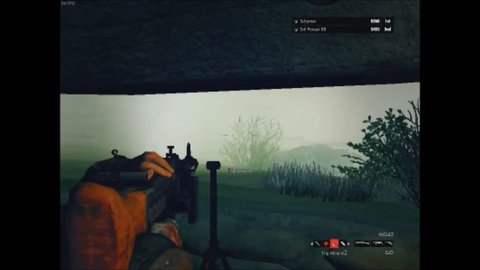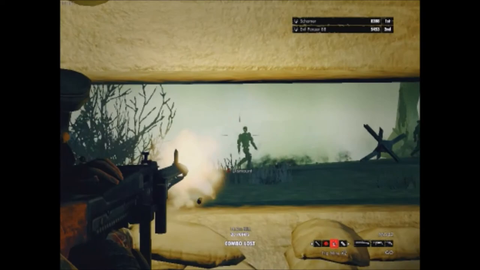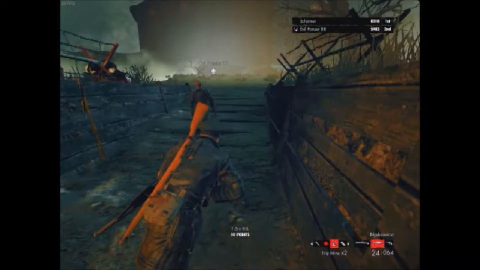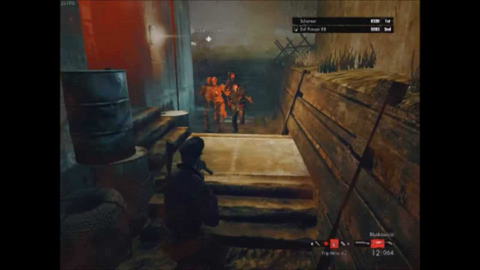Here comes the armored ones. Okay, yeah, now I remember. These are harder to knock out. Need lots of shells or bullets to make them finally die. Come on, kill that thing. Finally.